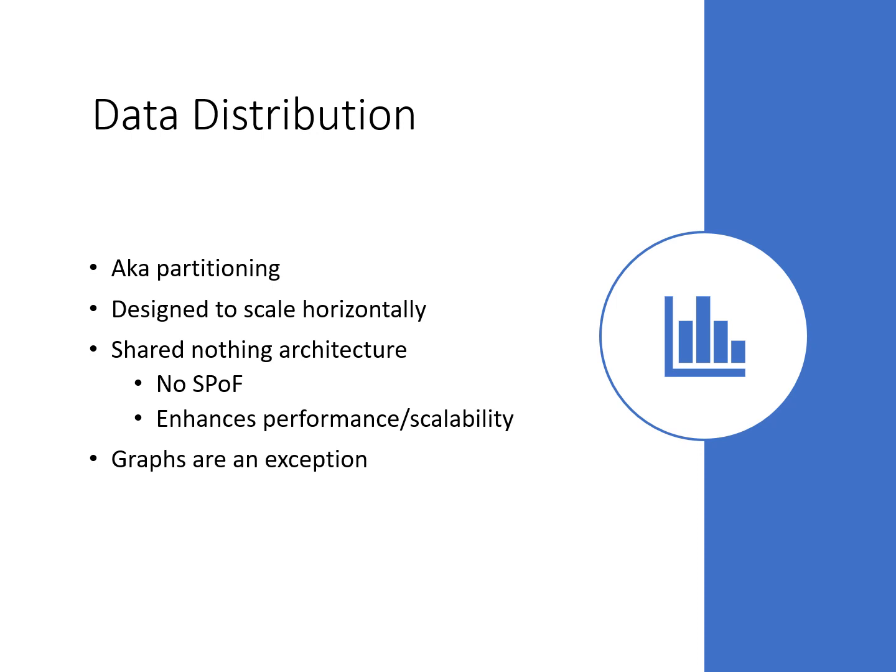NoSQL databases are in general designed to natively scale across distributed compute nodes equipped with local storage. This is a shared nothing architecture as opposed to a shared everything architecture that is employed by databases such as Oracle's RAC. I described this in Chapter 10 in the book. With no shared state, bottlenecks and single points of failure are eliminated and performance, scalability and availability enhanced for NoSQL databases.